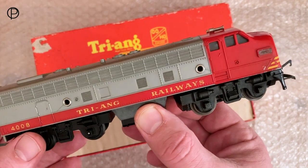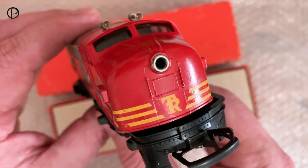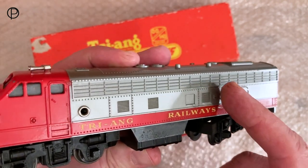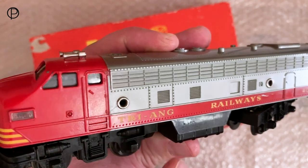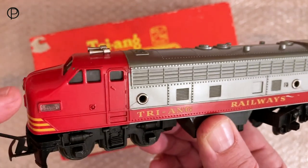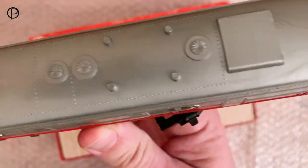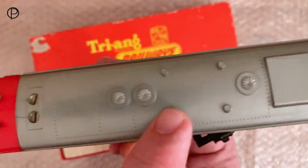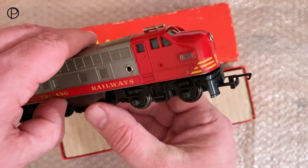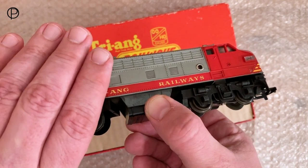I think around '57-'58 it got the red end, changed from the silver variant we saw earlier last year. At this time they added rivets to improve the look of the model, and the little rounder glazing units did tend to pop out. Apart from that the body is very similar, although the horns may be slightly different — the earlier ones had two prongs and may have been plastic. These are definitely metal, but there are very severe striations in the plastic work, which I believe is one of the reasons they chose to paint the cab ends red. It does look far more impressive with the red cab ends, so we'll have a swift look underneath the model.